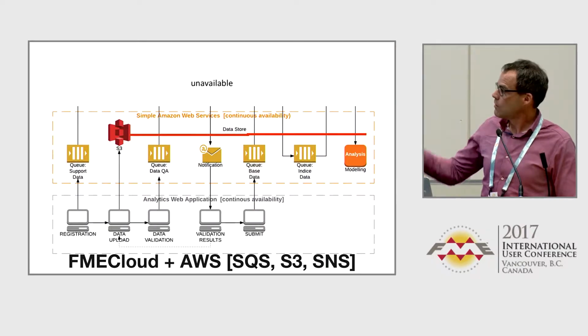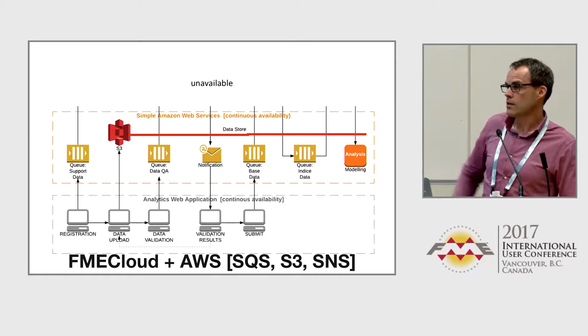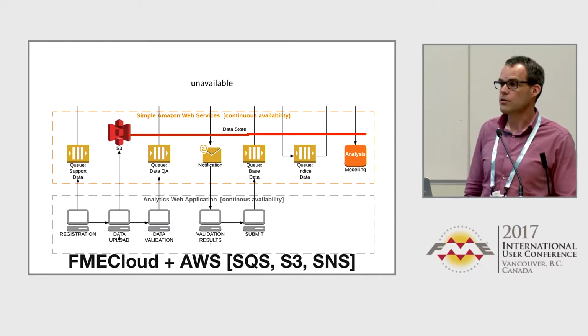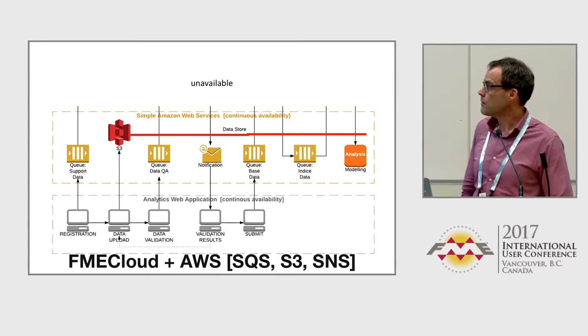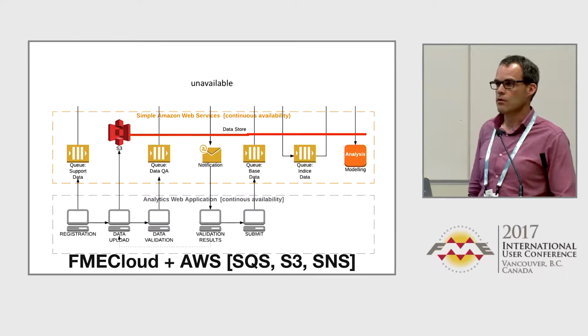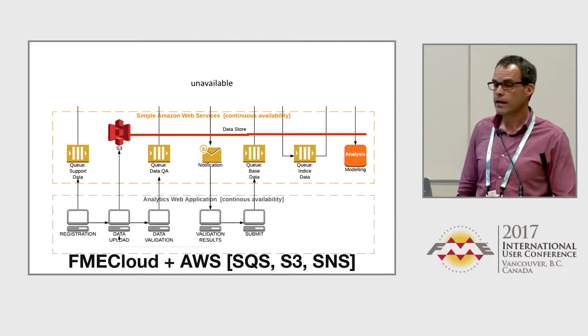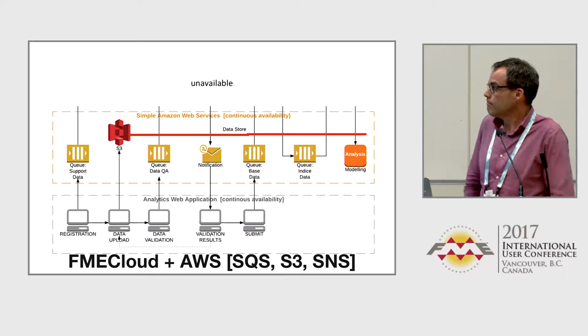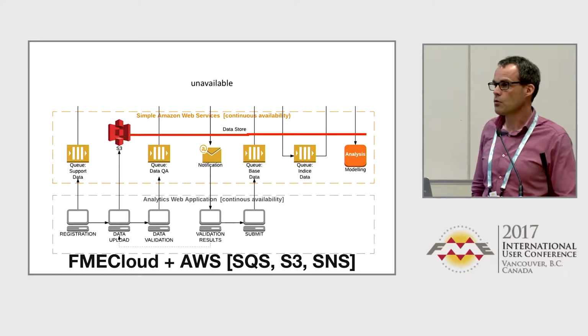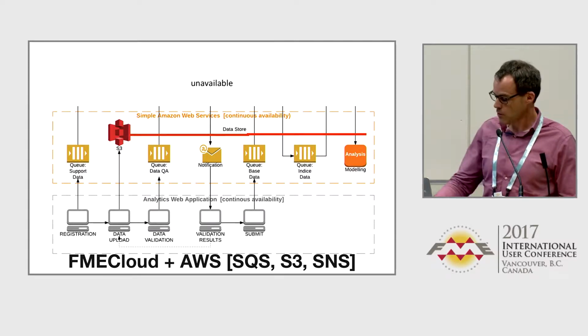And the cool part of this, being asynchronous, is that during the time that FME Cloud was unavailable or we turned it off, the rest of the system still functions on its own. Amazon SQS still sits there, S3 still sits there. They're relatively cheap. And as far as the client is concerned, the process is still working. They don't have to know that the other tool is unavailable.